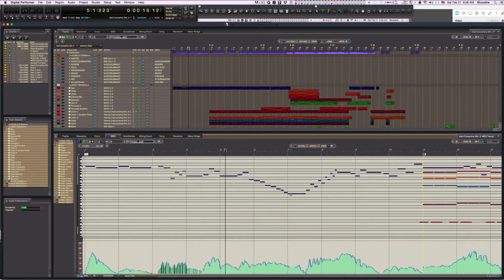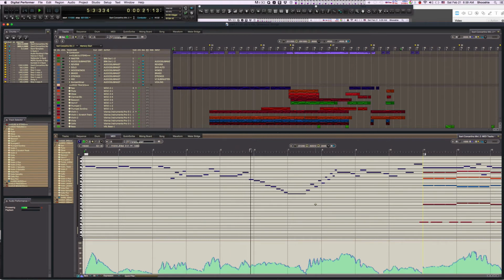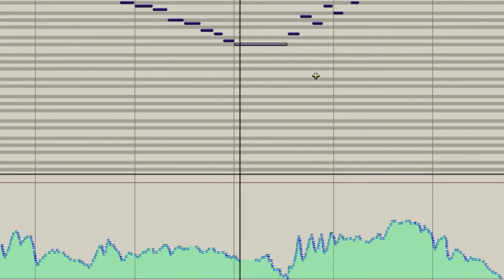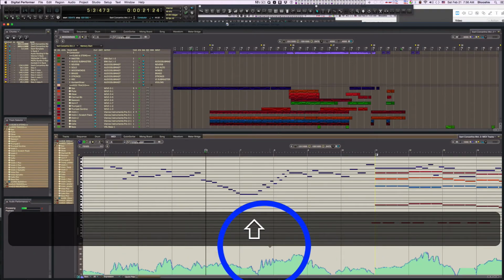Now here's another thing. This note right here, I've never been happy with. It has this blob in it, and it doesn't really do anything. What we're going to do here is to edit this one note so that it has a bit of vibrato and a taper. This will be a breath vibrato instead of a pitch vibrato.